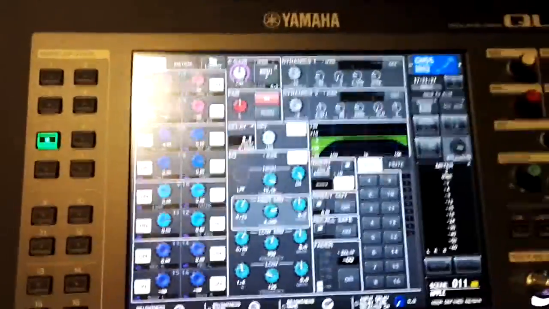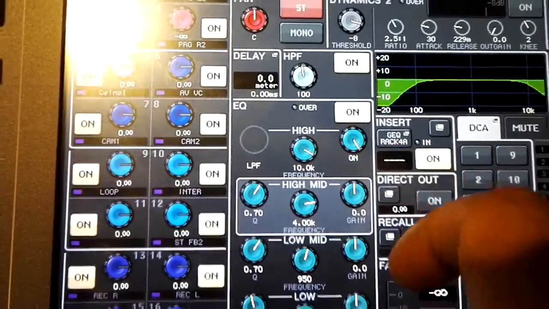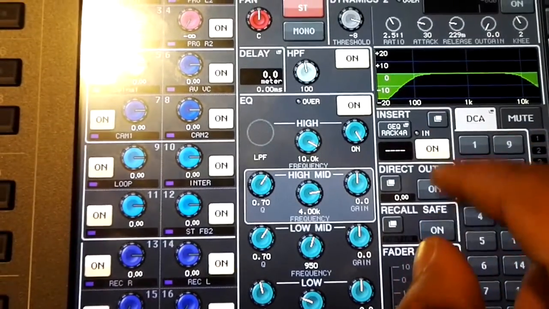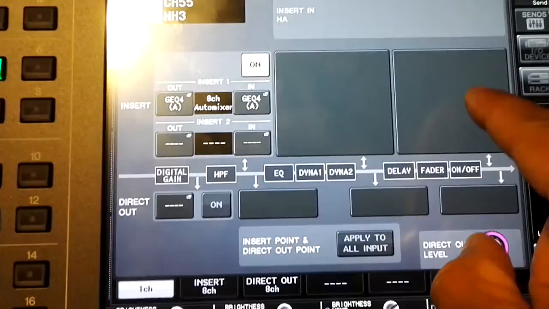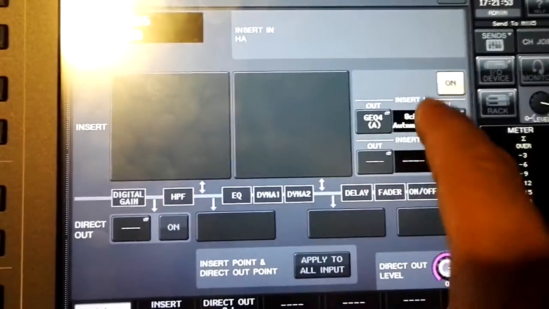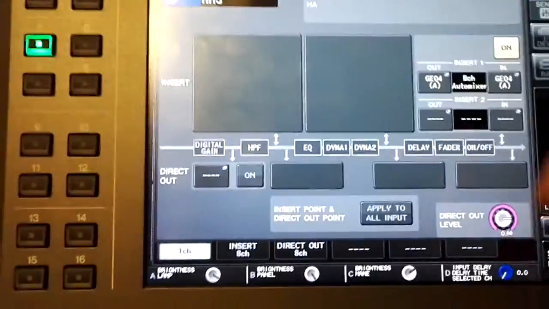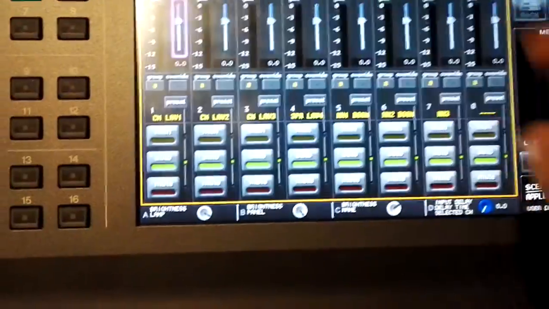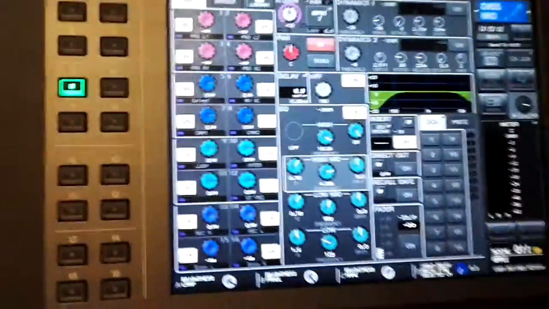Now, go back to home screen by pressing the gain button again and select that channel. Go to the insert page, and can you see GEQ rack 4A appears here? So that means it's already been assigned. Then just press this tab right here, because you need to make sure that this Dan Dugan Automixer is assigned as post fade. And by clicking on post fade corner, you just have selected the post fade inside the insert section. So just close this window and your Dan Dugan has been assigned to that channel and it's ready to go, and I'll just display a demonstration of how it works.